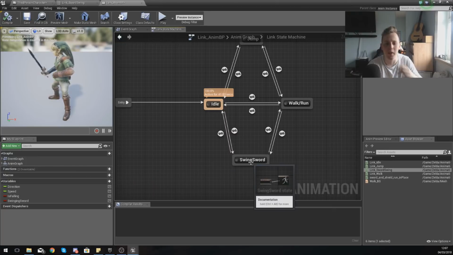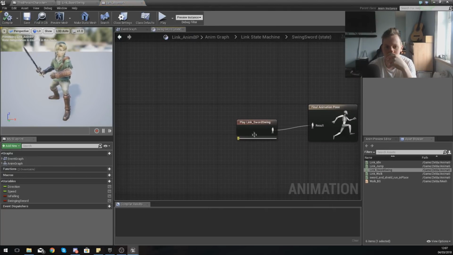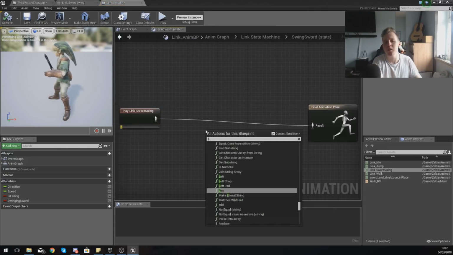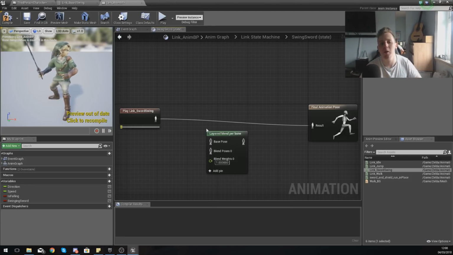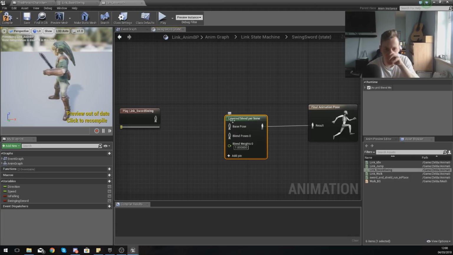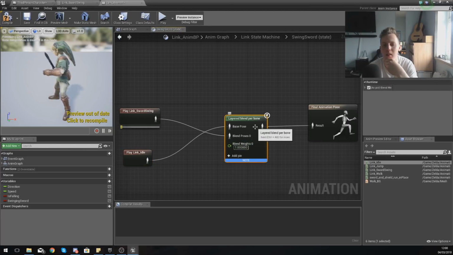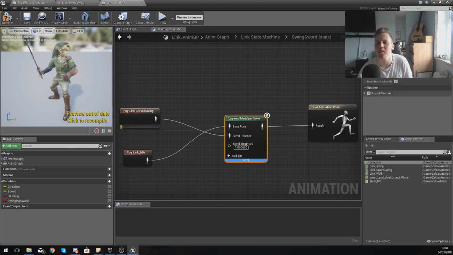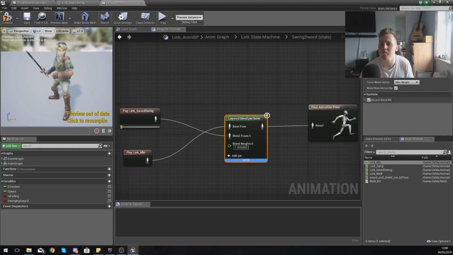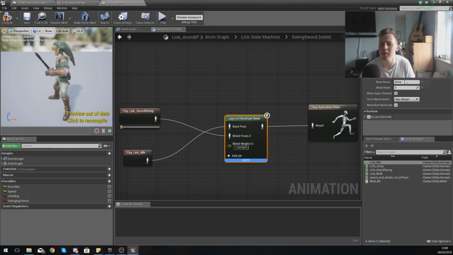So what we're going to do for this is open up swing sword, and we are going to do layer blend per bone. What this is going to do, if we hook up the result, and if we put our base pose as the idle animation, and the blend pose as a sword swing, is let us tell this in the details panel to blend this from the waist down, for example.